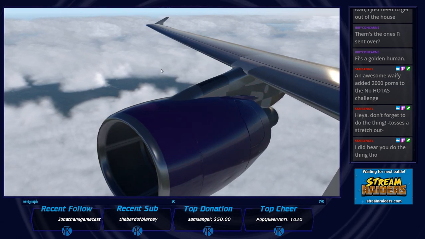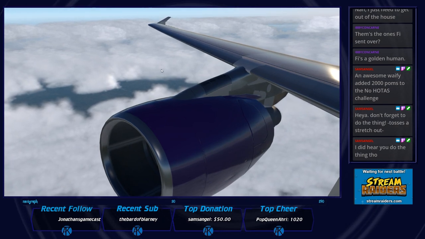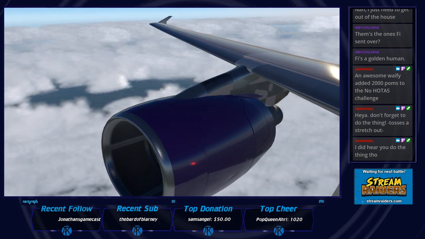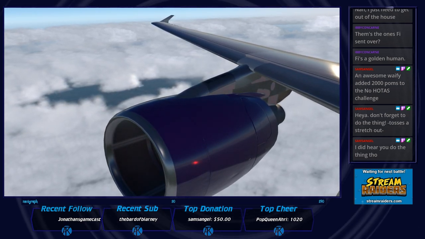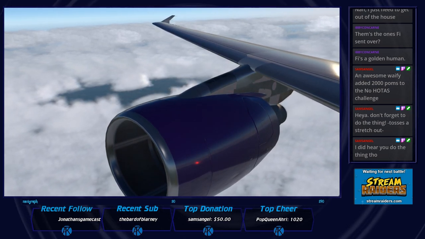So, by the way, if this was last week when we were flying this exact same route in Microsoft Flight, we still would not be off the ground. I think I was just lining up on the runway at 45 minutes. Or maybe I was just starting taxi. I can't remember, but either way.